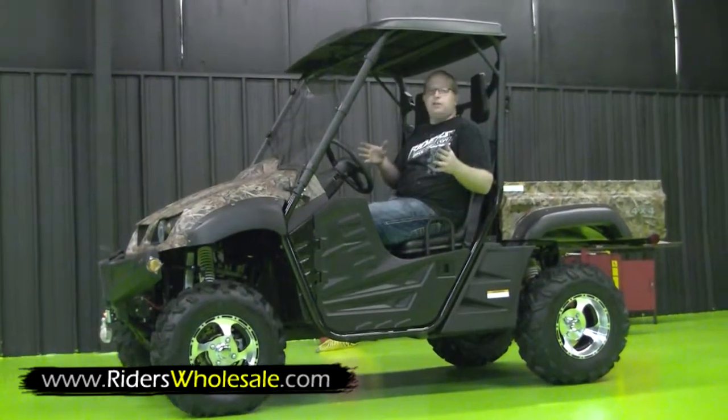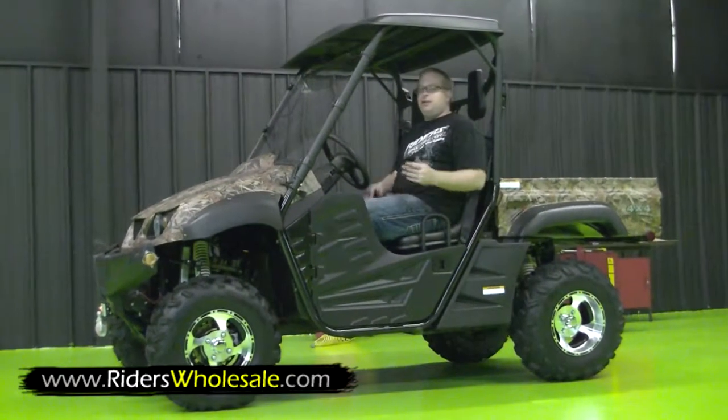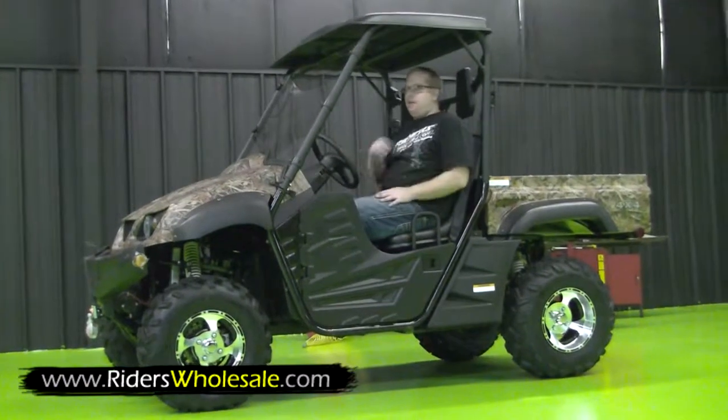After it cranks up and runs a little bit, gets warm, you give it about 10 to 15 minutes, 30 minutes, set and idle, and then take it out on the trail and ride it.